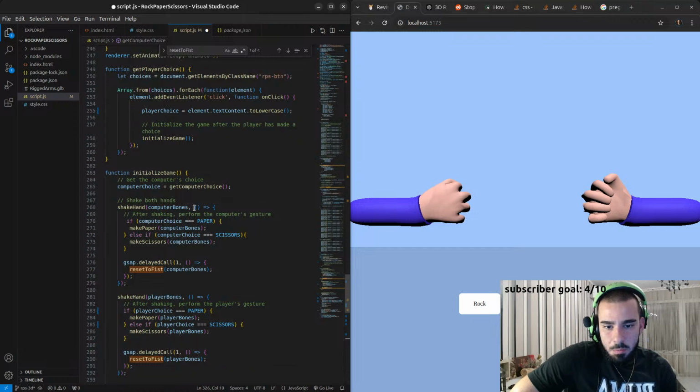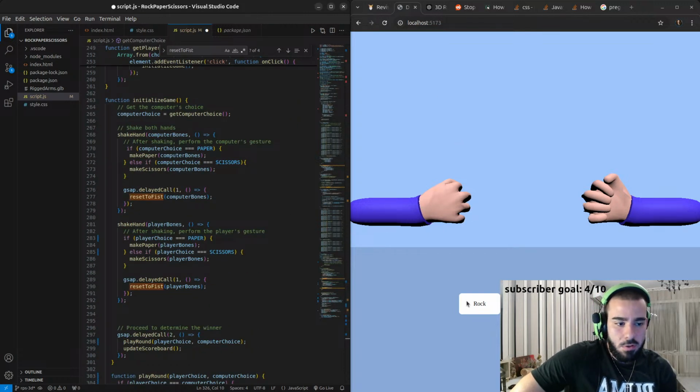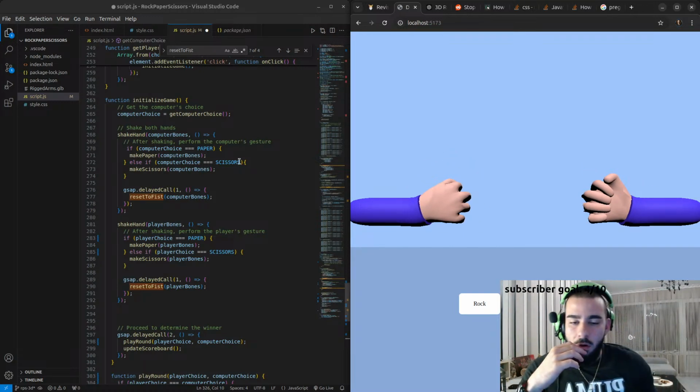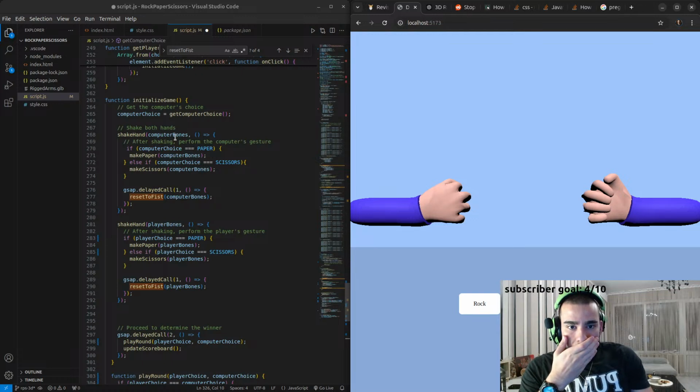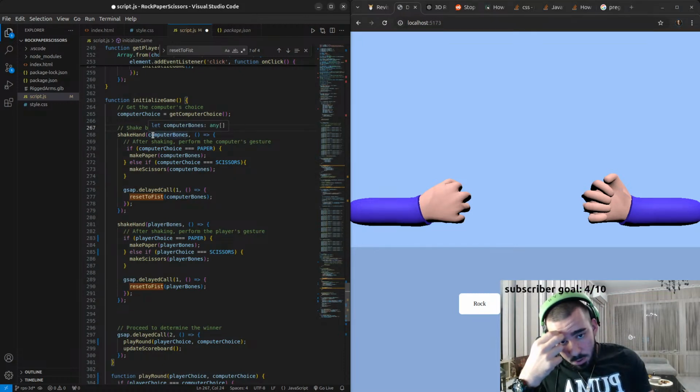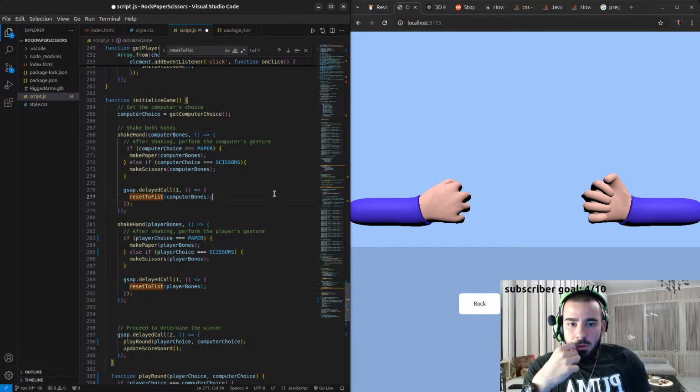So yeah, we get the computer choice, and then we have this hand shaking animation, because you go like that in real life: rock, paper, scissors, shoot. We shake the hand by getting the computer or player bones.